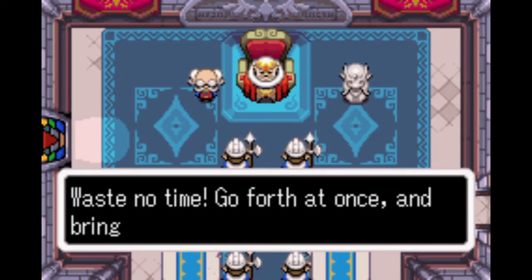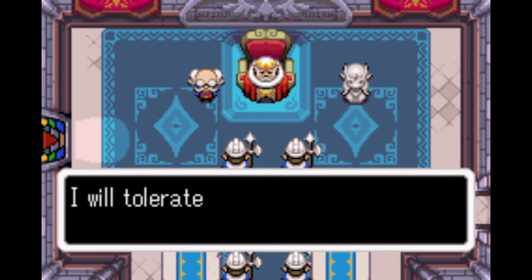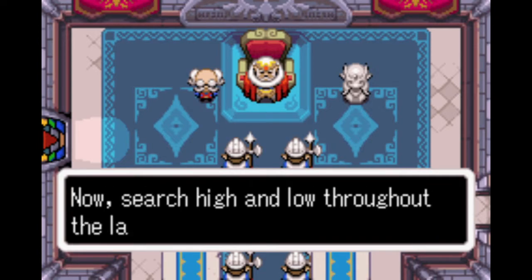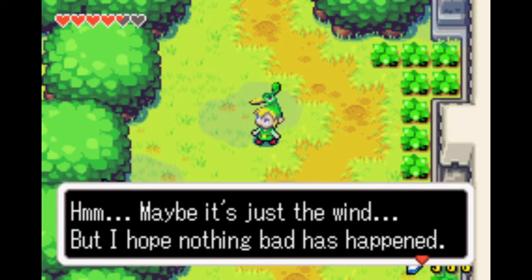And everyone in the room is like, what the fuck? What are you on? Waste no time, go forth at once, and bring me the Light Force. Fling anyone who refuses into the dungeon. Him and his family too. I will tolerate no disobedience. Now search high and low throughout the lands of Hyrule. Yeah, with a threat like that, nobody's gonna fight that.